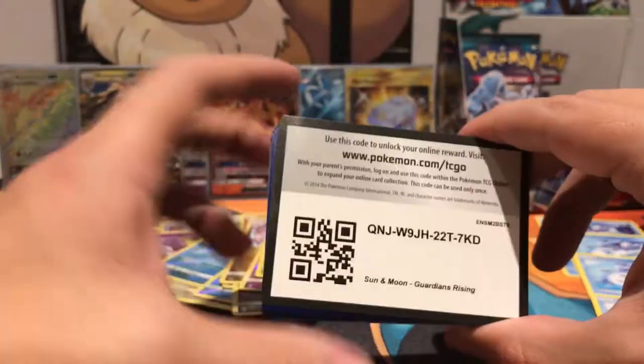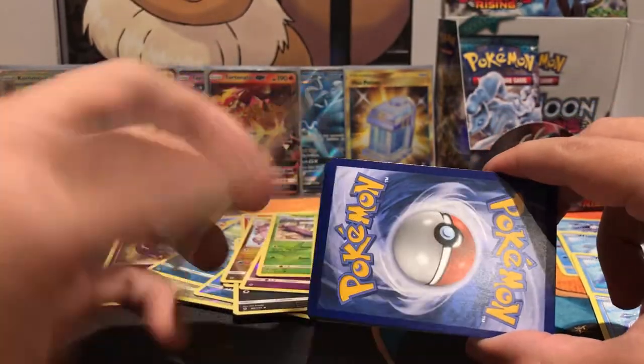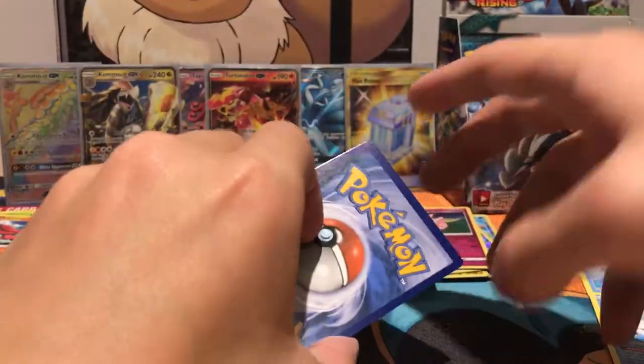Yeah, this is your code. That means the last one's my code. I think it's a white code. Yes! And that's a white code, hopefully.